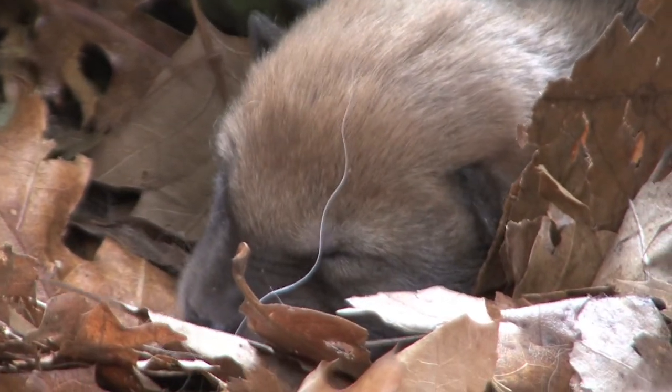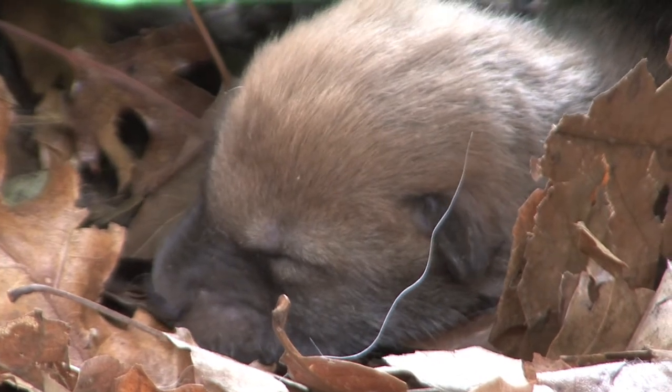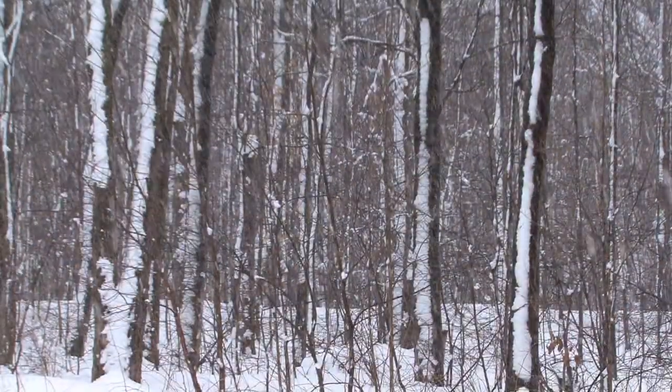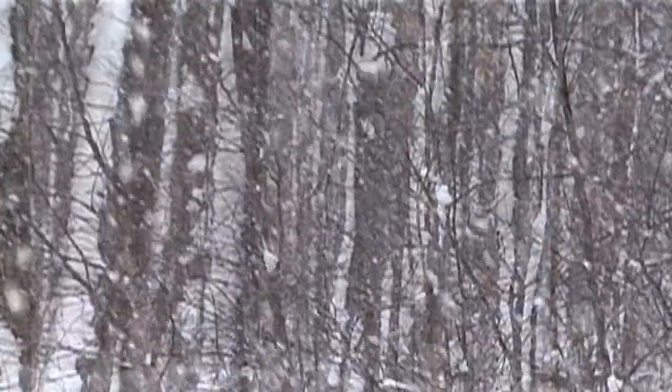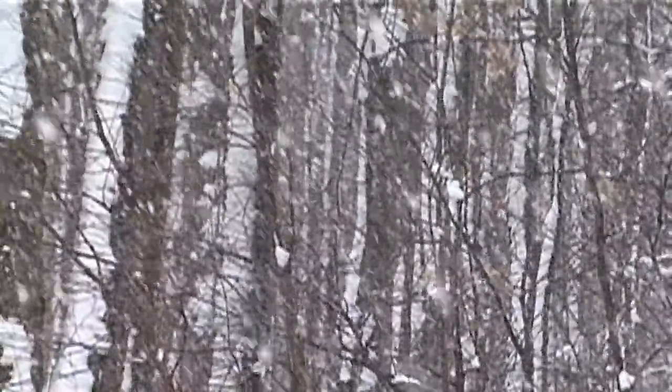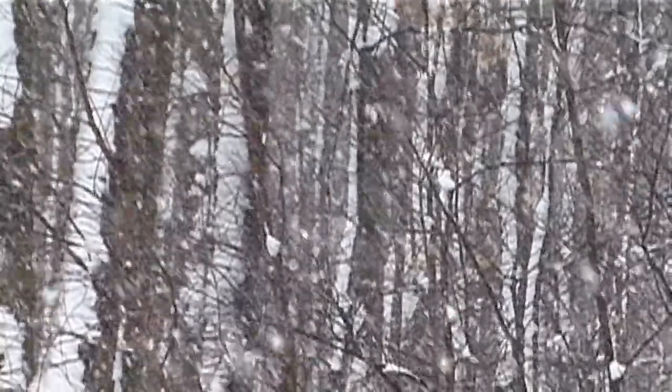Once I realized there was a puppy in this den, I was careful not to touch anything. This is actually zoomed with my camera. One thing I don't want to do is disturb this beautiful little pup. Mama coywolf will be home soon to take care of her little baby. Now they'll be safe in that den, hidden from the harsh conditions of winter.